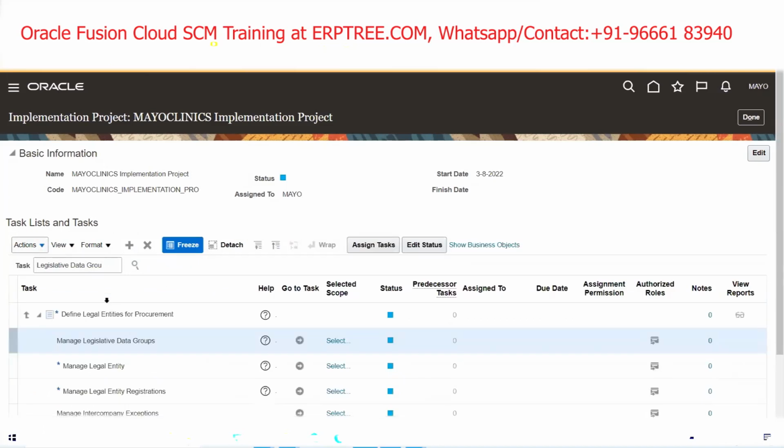Say in your company, HCM is not going to be implemented. That means for your client, still, Oracle will support creating the legislative data groups and employee users. You may implement only finance, only SCM, or both. Even if you don't implement HCM, human capital management application, Oracle will allow certain setups to be completed, because without those setups, we cannot use supply chain management or finance applications.